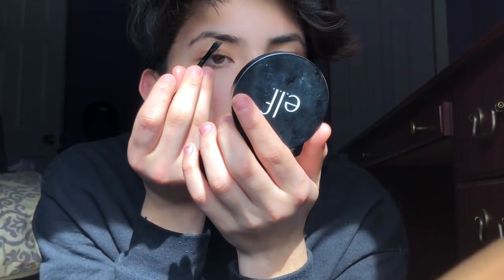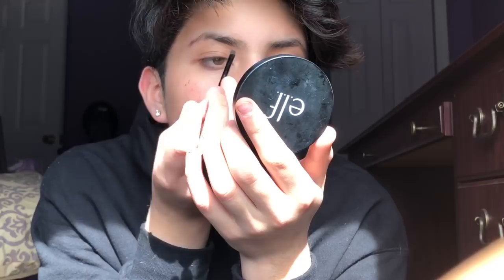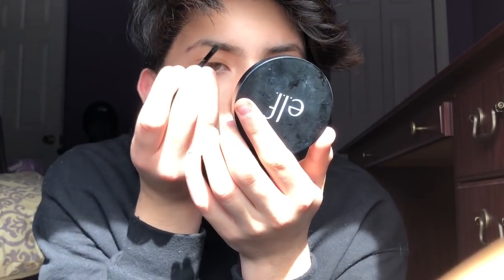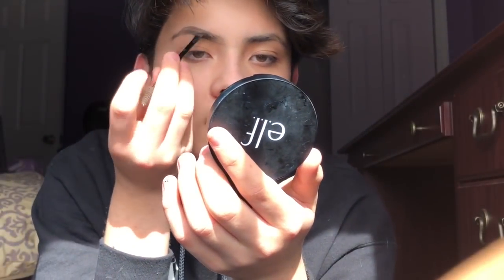Okay, focus. Okay, eyebrows. So I'm taking the Ardell Dark Brown Brow Pomade in the shade Dark Brown. Boom. And I'm taking this little flat brush with a spoolie at the end. But basically, you outline your brows first. If you have bad eyebrows, then sis, I feel bad for you. Mine are already naturally sparse.